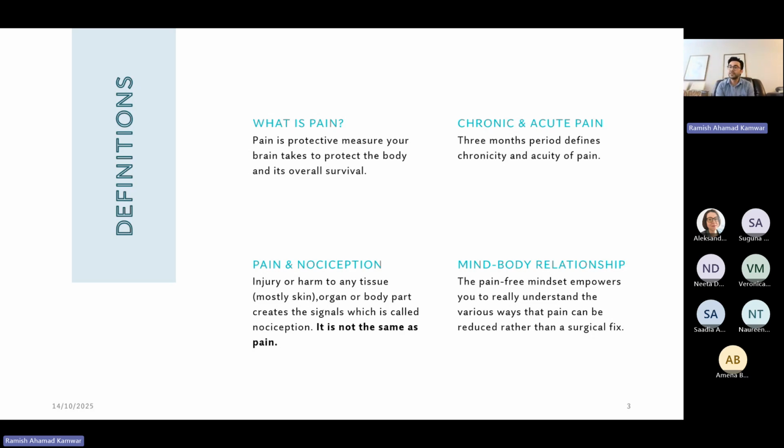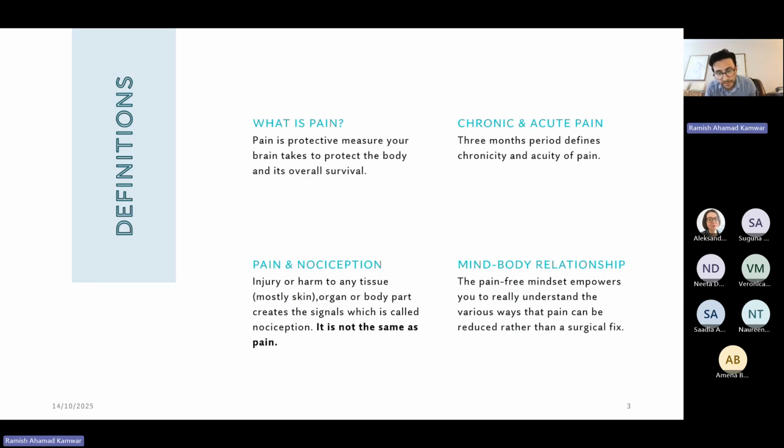The second time, it's not that the person is not feeling that pain. There is pain, but it's not nociception. There is no injury there. There's no harm to any tissue or body part there. That's just the predictive ability of the mind. So that brings us to the mind-body relationship.